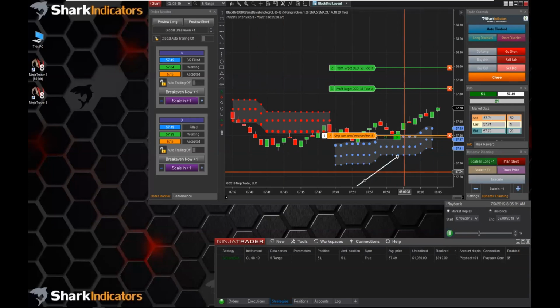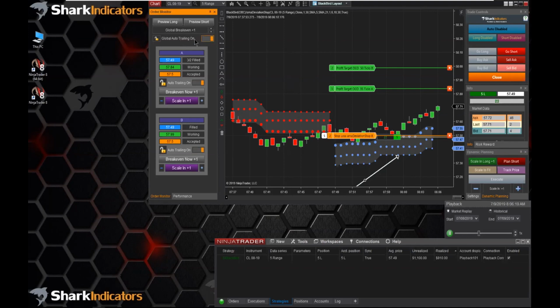Let's see, what's the time? Oh, I've got plenty of time. We can see my stops have moved to break-even. Now, I've decided to manually intervene in this trade, so BlackBird is smart enough to turn off the auto trailing. There's feedback here on the menu that tells you the auto trailing is turned off, because I decided to manually go to break-even. I'm intervening and taking over control, so you don't have to wrestle with the software. Auto trailing will turn itself off, and you can turn it back on whenever you want.